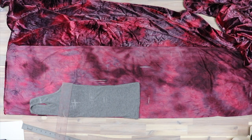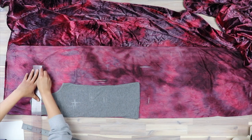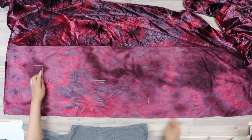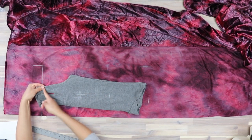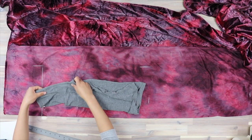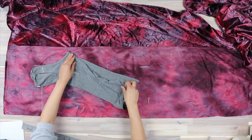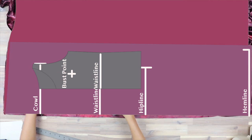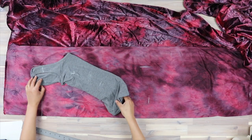Now mark your cowl neck. My cowl neck length was 20 inches — divide that by 2 because this is half of the front, and mark a line across right where that mark was. So now we have the cowl neck, the waist, the hip, and the length. I'm going to line up this with the edge of our cowl neck — this is going to be our underarm. Angle it towards the waist. Make sure you pivot your tank so that the waist marking on your tank lines up with the waist marking on your fabric, otherwise the side seam will be too long in that area.